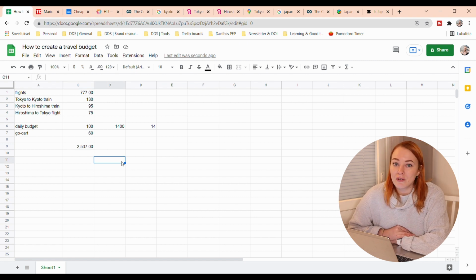And now we can of course go deeper into the travel budget. We can check specific hotel prices and hostel prices. You can go into Trivago or Booking or Agoda or Hostelworld to check prices for a dorm room or a hotel, or if you want to do couch surfing, then you can of course take your accommodation out of your budget. But this, I think, gives us a good base on what we should aim to save before the trip.